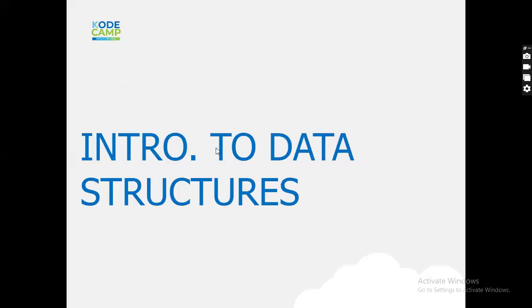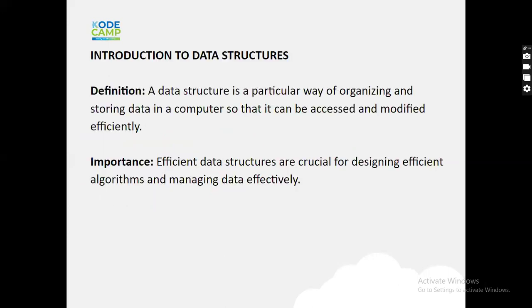So basically, data structures are the arrangement of data for easy manipulation and accessibility. That's basically what data structures are. It is how we organize and store data in a computer so it can be accessed and modified. So before now, the way we store information was variable, and then we assign a single value to the variable.